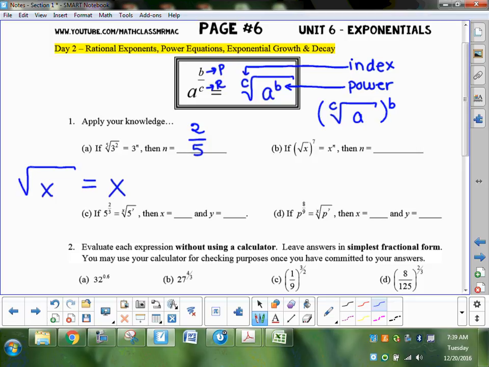So looking at that, who can tell me what the square root is as an exponent? Hands up, please, if you can tell me. If you were to convert that from radical notation into an exponent, what's the power over root going to be? We've got 3 people. Trevor, what do you think? What's the power that the x is being raised to? Look at the square root function. What's the power? What's the root? 2. So what's that going to be as a fractional exponent? 1 over 2.